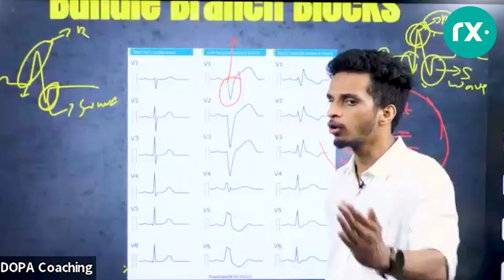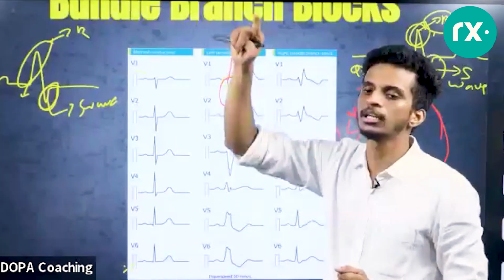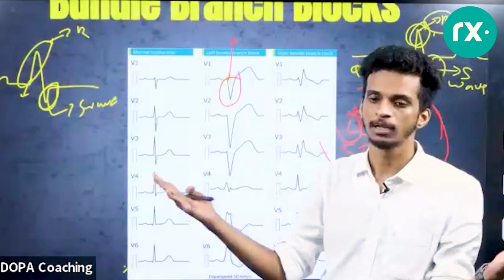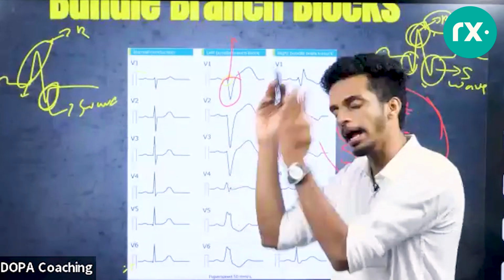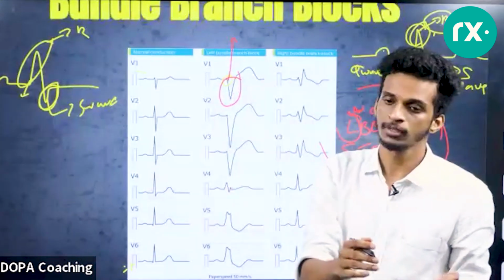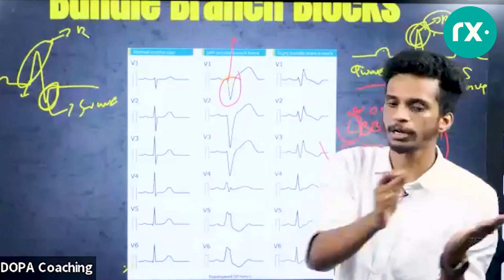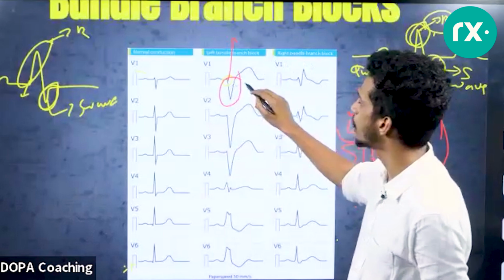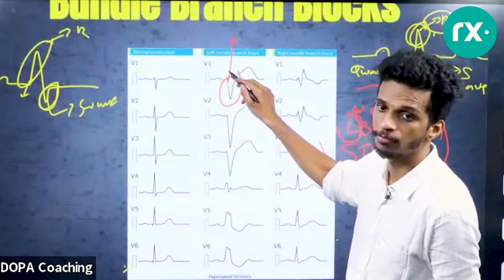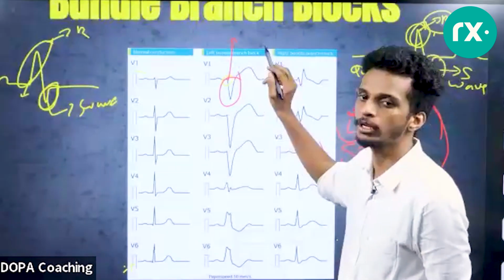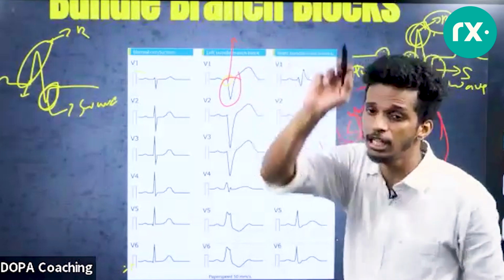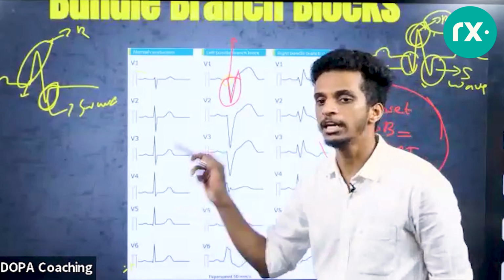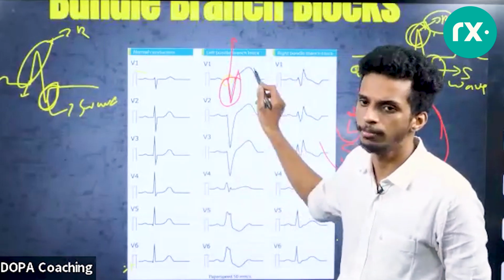Ventricular arrhythmia ECG I have already shown you. Ventricular tachycardia will be something like umbrella shaped, and it will be regular. Ventricular fibrillation is a chaotic ECG, irregular, and it has got wide QRS. So that's how a ventricular arrhythmia will be. Ventricular ectopic I'll show you, but for the time being, concentrate on bundle branch blocks. We have got a wide QRS, an absent R wave. Note it down: in LBBB, we have absent R wave in V1 and a deep S wave. This is classical of LBBB.